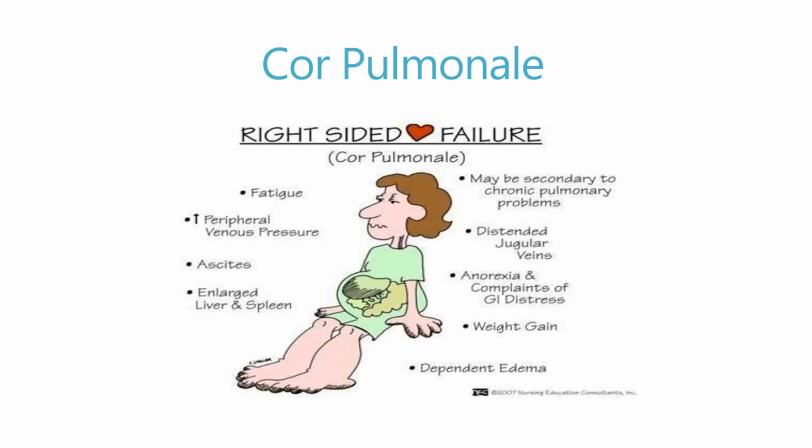These folks do not have the air to move where it needs to go. So when you are talking to your clients that you are taking care of with pulmonary hypertension, their history and physical is very, very important. Because of the venous dependent edema in the lower extremities, it makes the liver enlarge, hepatomegaly, and folks will complain of right upper quadrant tenderness.